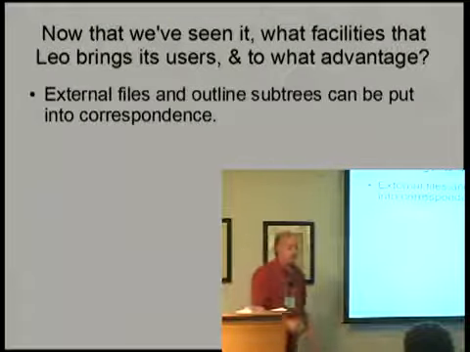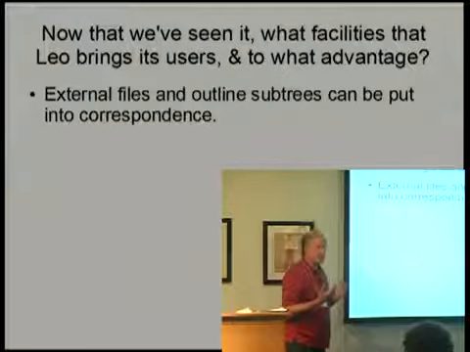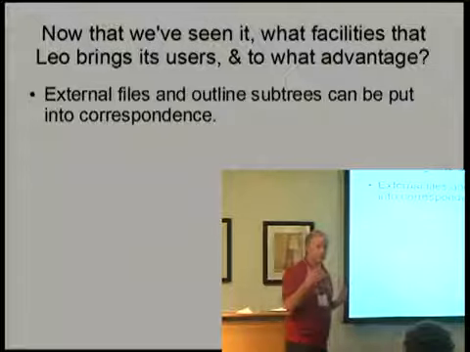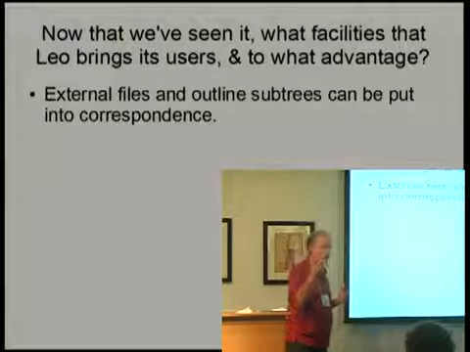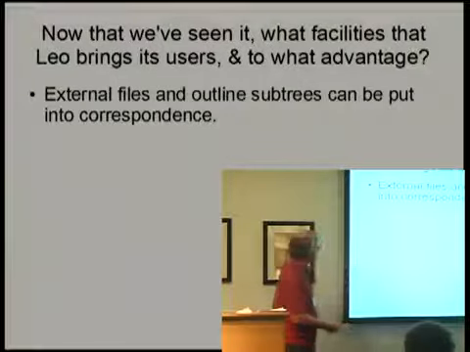So let's go back to the presentation a bit. Okay, so I talked about the path. So now that you've seen it, what does Leo bring you and what advantages do you have? Okay, so you saw in Leo you can set up a correspondence between files in your project and files that externally exist on your hard drive and the outline itself.